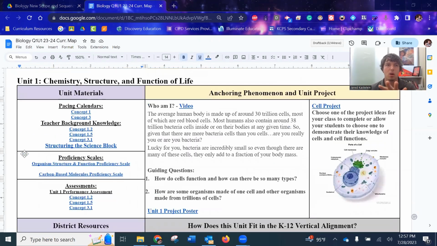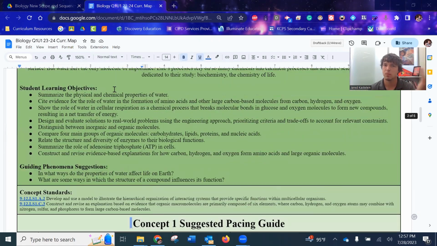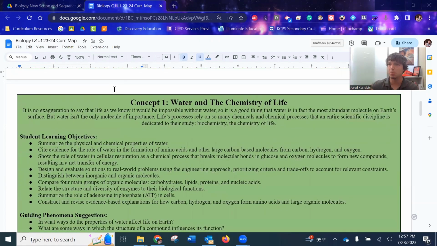So we're going to start here. We're on the curriculum landing page. And all you do is scroll down and your pacing guide's right there. So instead of a separate document, this is one document. That makes it really useful if you have it in a notebook to keep track of everything. But a lot of links and access needs to be digital, so make sure you have the easy way to navigate to here.